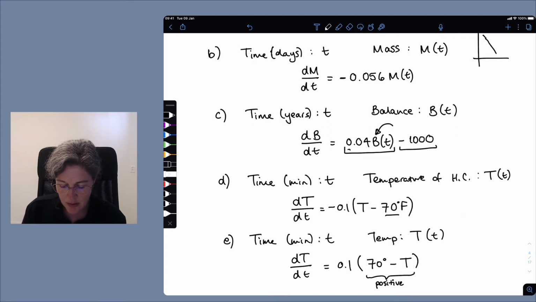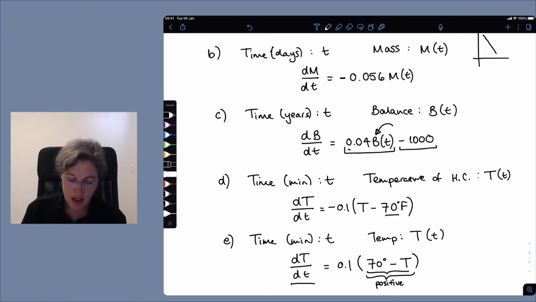And if we think about, is this going in the right direction? Yes, because we've ensured that both terms are positive, this is going to give us a positive rate of change. So again, the temperature is going to go up for this one, but as the temperature of our soda reaches the temperature of the room, our rate of change is going to approach 0, because it's going to be 0.1 times something very close to 0 here. So it'll be a very small rate of change, so it'll approach 0.